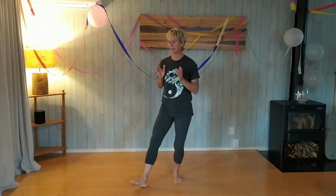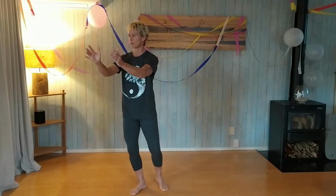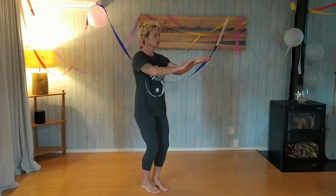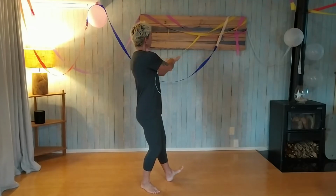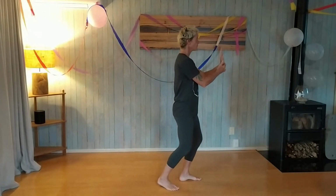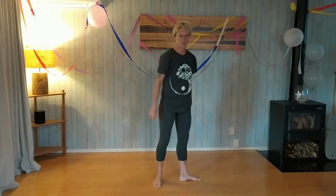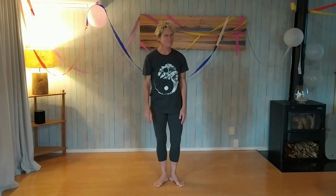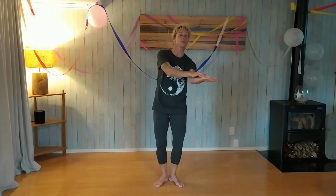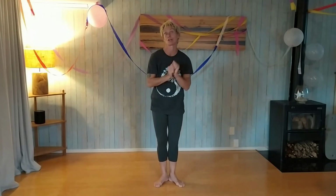Take a step forwards with the left, push hands forwards. Left hand to right wrist, heel lands right foot, toe turns, set right heel, turn palm round, adjust back to the center, step, follow step. We try it again. It's quite a tricky move, isn't it? Just remember that the hand is guided round, almost as though you've got a cream pie in your hand, and then you're going to push that cream pie into somebody's face. Then we had a tray of drinks last week, didn't we? Just make sure it's a cream pie that you're pushing forward.